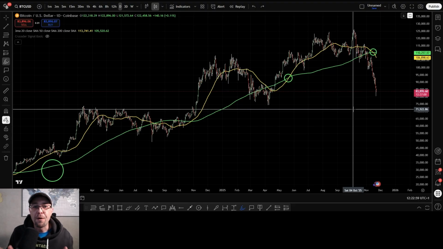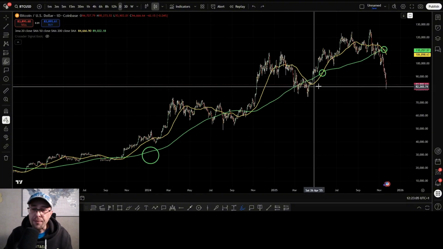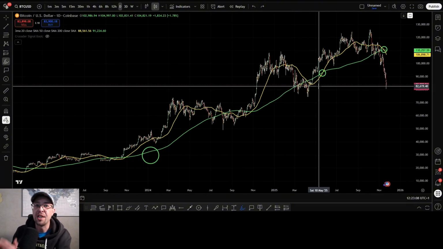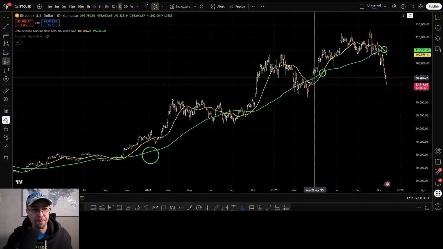Now, for a high probability move, we need one thing. Let's talk the golden scenario to start with. You want your moving averages to be flagging upwards and price to be above, holding them as support. So you've got your 50 moving upwards, you've got your 200 moving upwards. That gives you a high probability move. Exactly the same for the bear case, your death cross. You've got the 50 flagging down after it's just crossed beneath the 200, and your 200 is also flagging down.